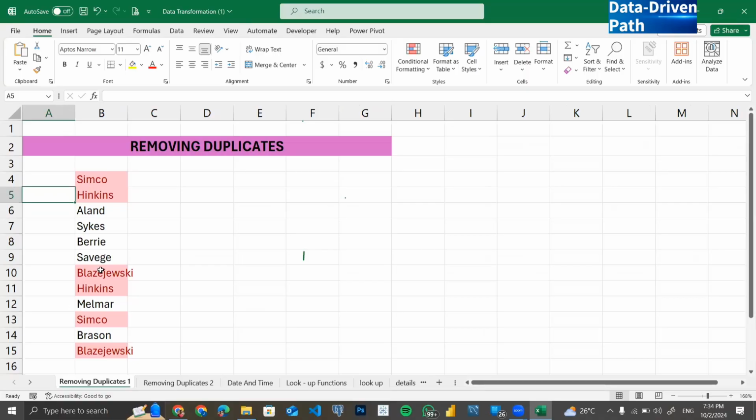Detecting duplicates and removing duplicates are not dependent. It's not that if you want to remove duplicates, the first step is to detect them first. No, they are not dependent. You can go ahead and remove duplicates without checking which values are duplicated.